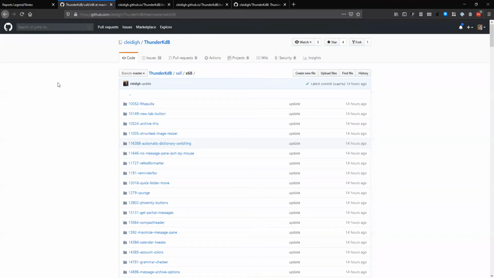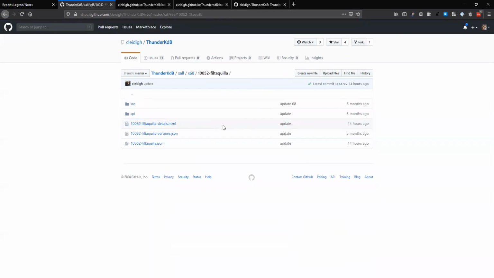So you'll see every folder has the ID of the extension as a prefix, and then the slug name of the extension following that. If you pick any one, Ryan, you'll see what the structure inside looks like. So at the top level, we have the metadata, which is generated by the library.